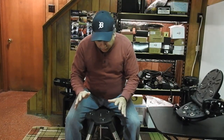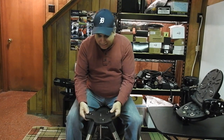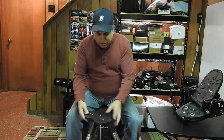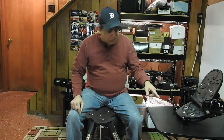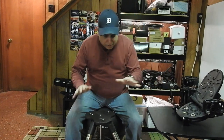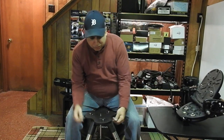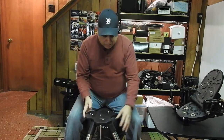Okay, so here is my tripod for the altitude azimuth mount, and it has three screws. They don't come off, they're just permanent on here. And the wedge has three holes for the screws. So I'm just going to set the wedge on here and tighten these screws underneath. It should be pretty simple. I just have to think, which way do I want this?